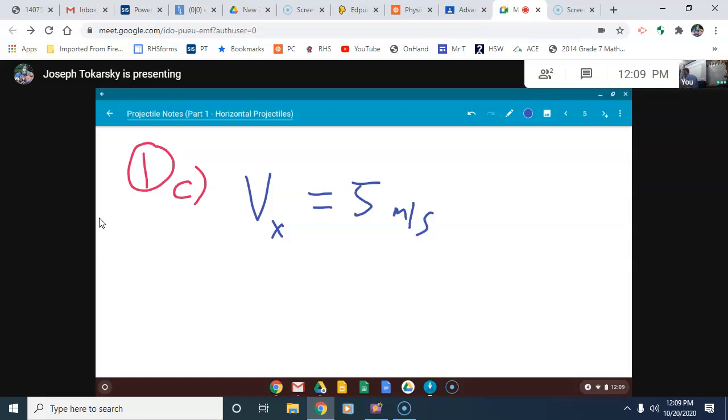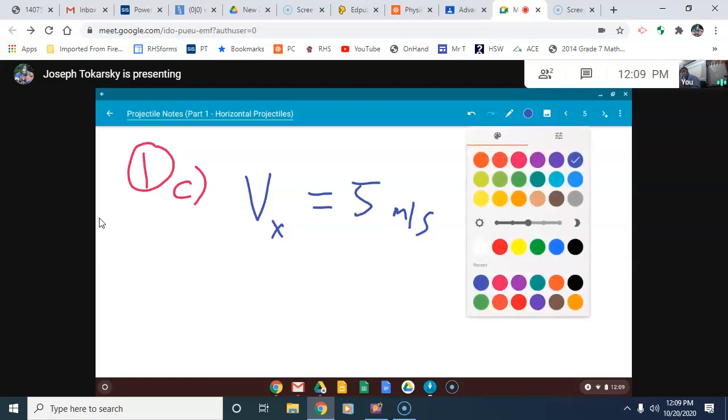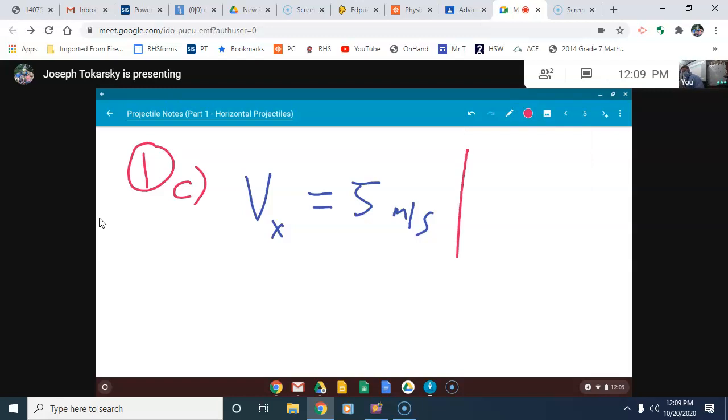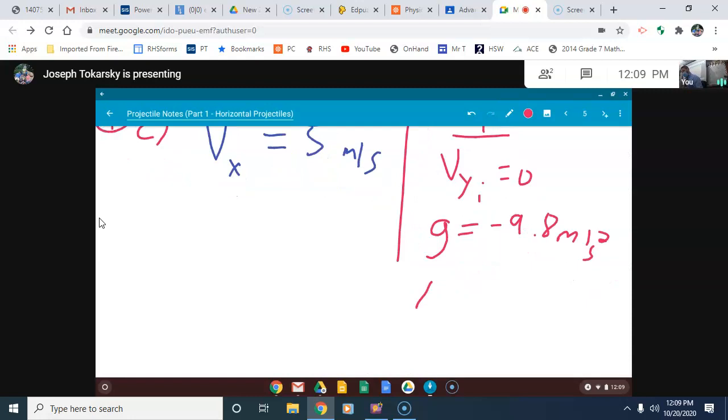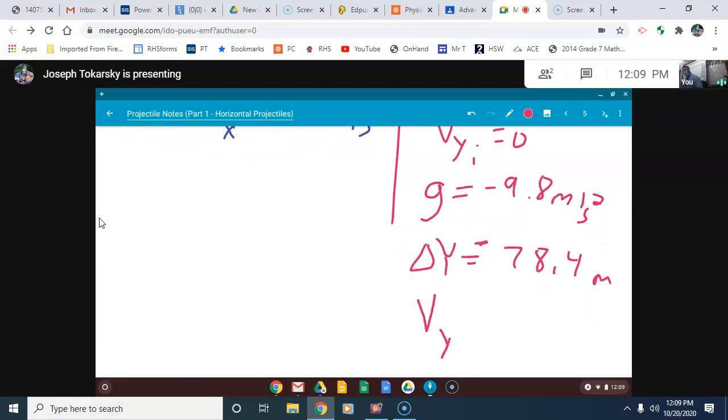So on that one, trying to use only givens, I'll just list the y-axis givens here again real quick. On the y-axis, we knew that Vyi equaled 0. We just reviewed that. It's in free fall on that axis, right? So we can plug in negative 9.8 meters per second squared. And they told us how high the cliff was. And don't forget, we had to make that negative because it falls down that much, right? So with those, I can find Vy final. That's the other component. Component is just a fancy name for piece.